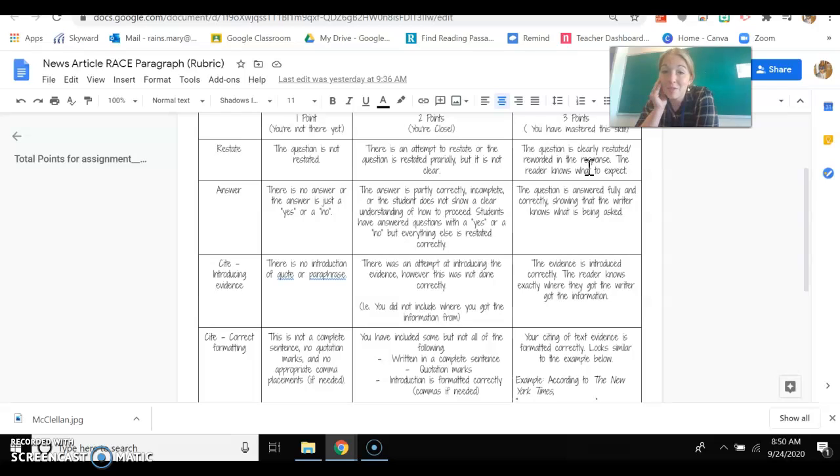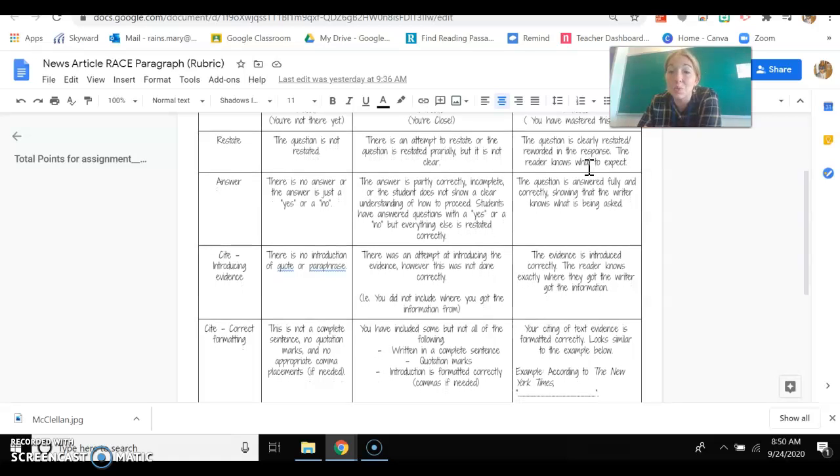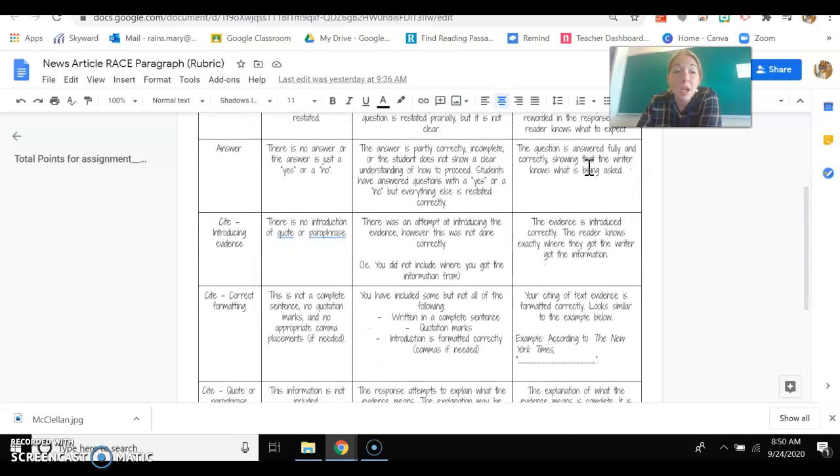So basically for that, you have restated and answered the question following all of the guidelines that we've set forth for you. So like no yes or no questions, that everything is restated and reworded correctly. Answer. The question is answered fully and correctly, showing that the writer knows what is being asked.